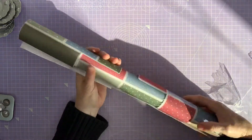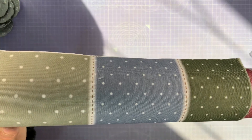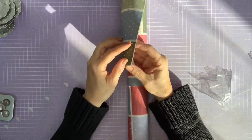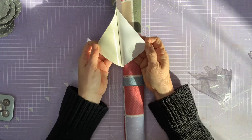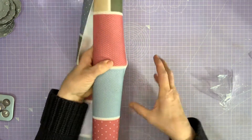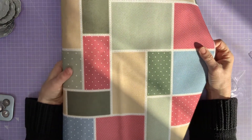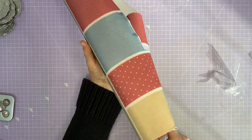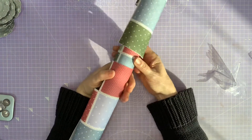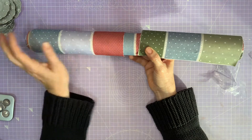We found quite a few bargains in that shop. This was a pound, and it's a bit unusual — it's like fabric, but it's sticky back fabric. You could pull the back off. Somebody has been chopping away at it picking the bits they wanted, but there's plenty left on that roll. I'm not sure what I'm going to do with it, but I know I'm going to find some good uses for it. It's not the sort of thing you'd use vast amounts of because it's such a strong, powerful pattern — you wouldn't want to overwhelm something. But the colours are good and it's sticky back, which saves you on glue.